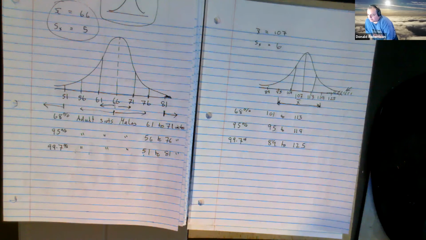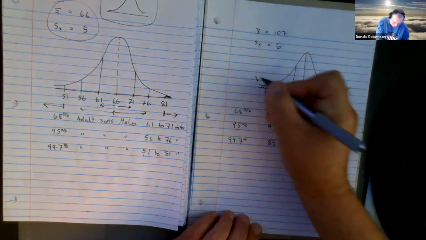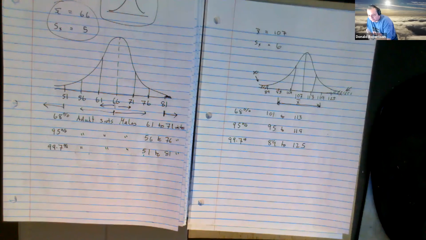Now, maybe it's just a reflection that the kid's extra energetic and they had 5 ice creams before he came, in which case nothing to worry about. But couldn't it also be a heart issue that they may want to spend a little bit more time looking into? And the same argument would be if the child's heartbeat was 80, which might be quite good for an adult, but not very good for a kid who's 4 years old, because wouldn't an 80 be way over here in the outliers? That would be an extremely low heartbeat for a 4-year-old.